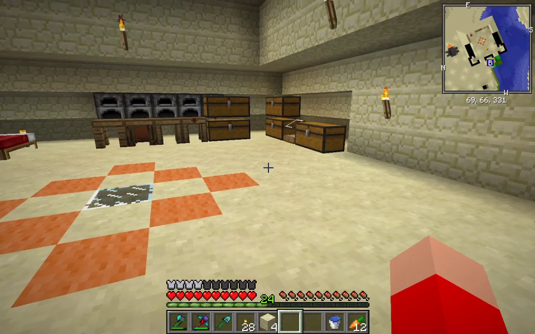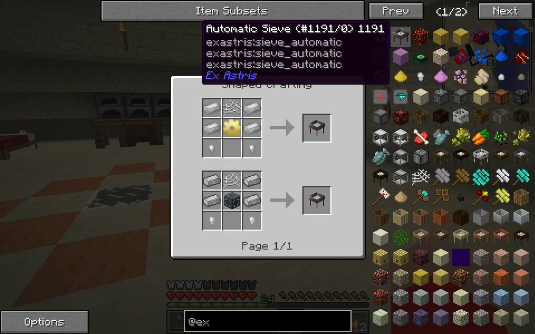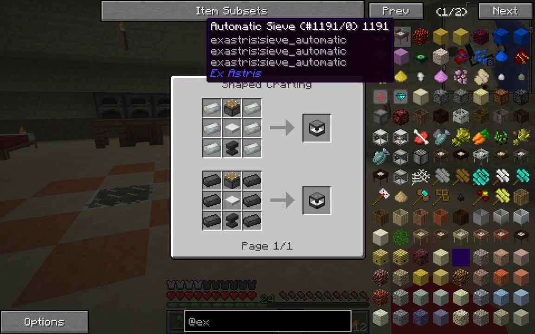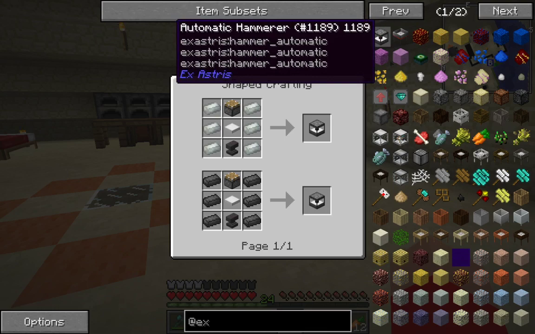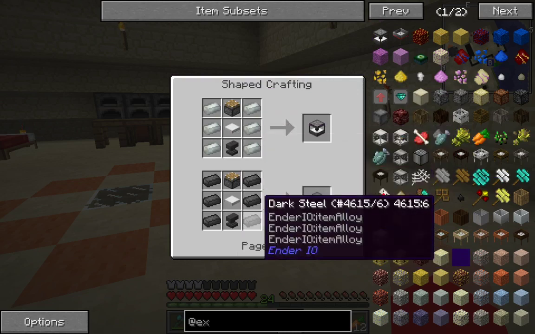So in this pack I wanted to aim for this, which is alright. It doesn't take a lot of power. I can't remember. But you've got the automatic hammer and automatic sieve. The automatic hammer is more what I'm aiming for. So you can use Invar or Dark Steel.